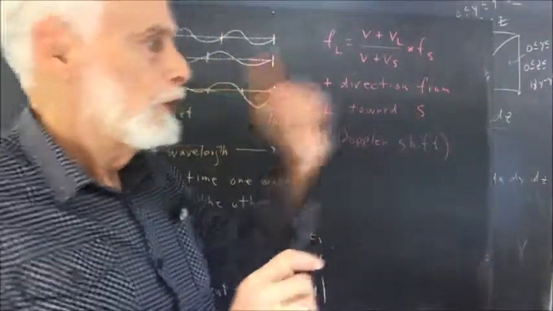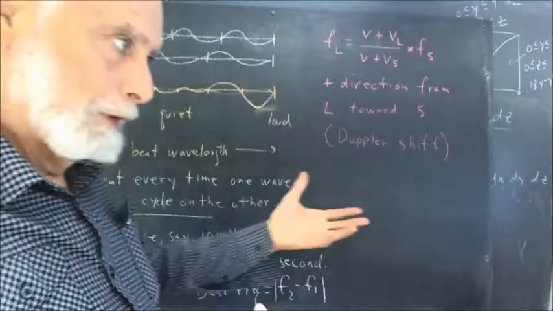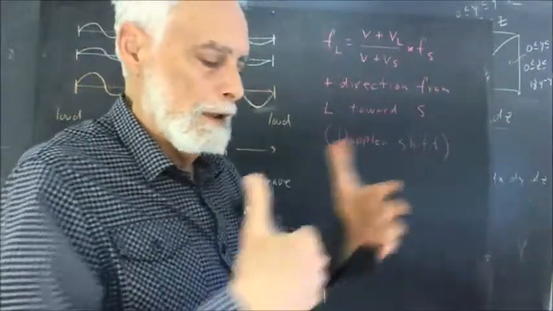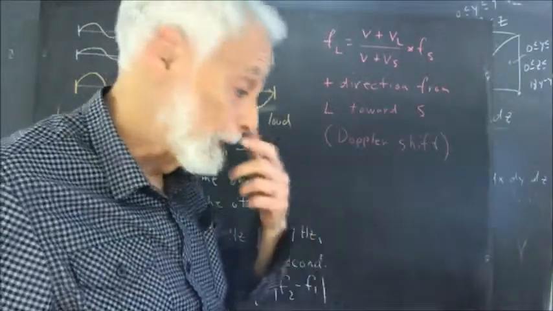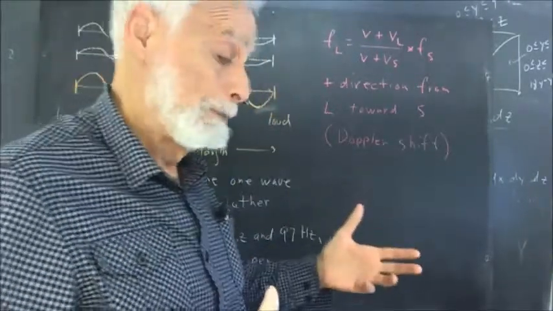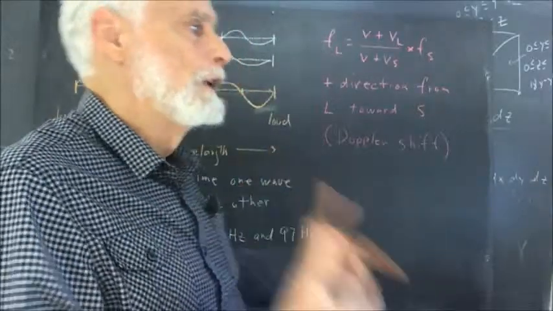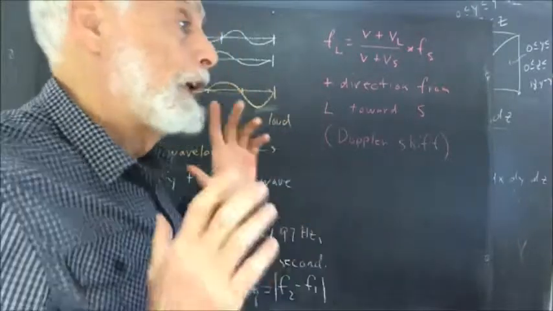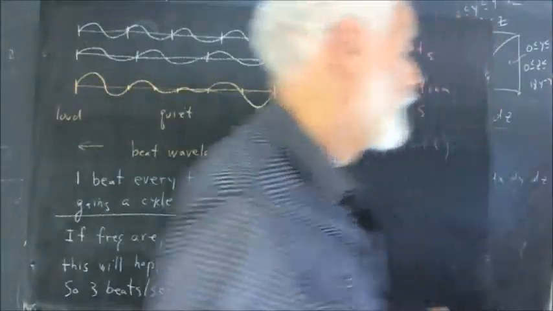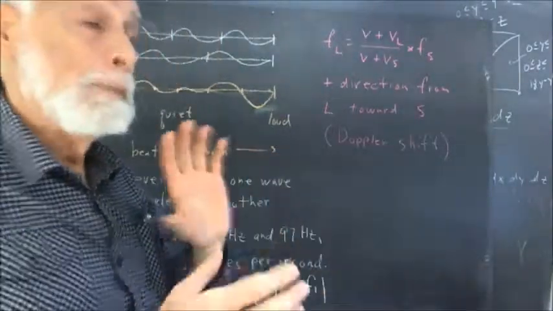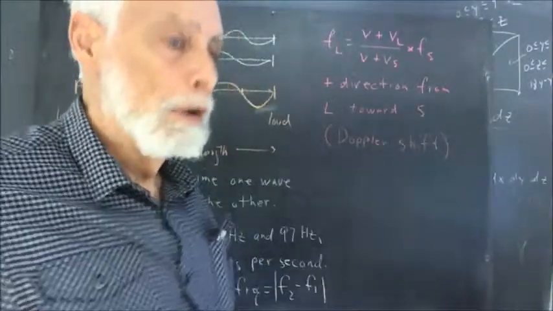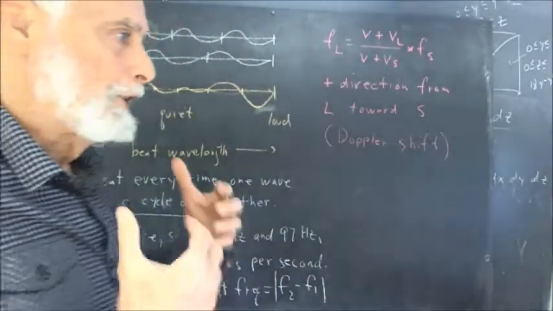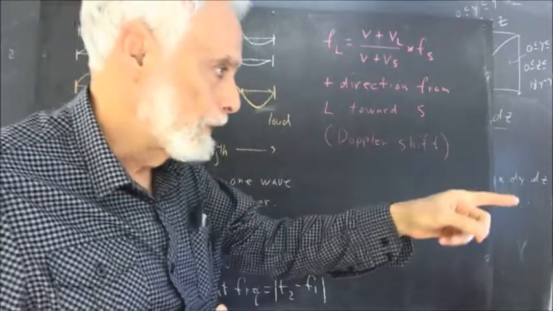If I'm moving toward the source of a sound, well, let's say I'm not moving toward the source of a sound. Waves are coming at me from that sound source, and they're spaced out at a certain distance apart, depending on the frequency of the wave being emitted. If I stand here, then I'm going to hear a certain number of those waves in a given time interval. If I move toward the source, I'm going to hear more of them. I'm going to be walking into them. I'm going to encounter them more frequently than I would if I was just standing here. So the frequency of the sound that I hear is higher if I'm moving toward the source.